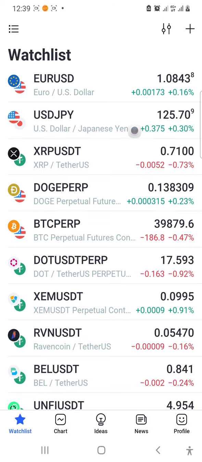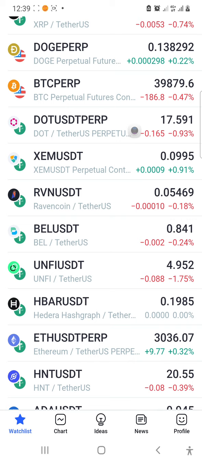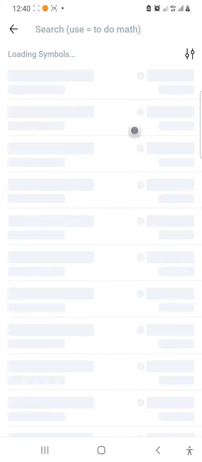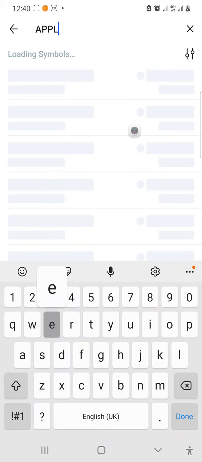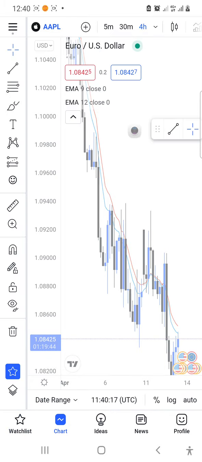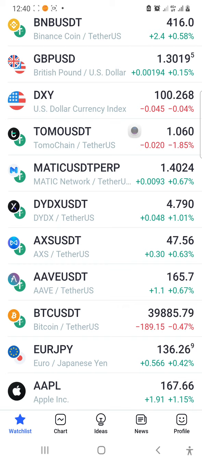All right, so this is where you create your watch list. These are my watch list here. I'm watching lots of coins and the likes, but probably this is where you add your watch list. Maybe you want to check Apple stock. Although I don't actually need the watch list, because most of the things I do here is just technical analysis, where I can analyze a coin, get the percentage I want to use and all of that. So maybe Apple stocks now. Okay, this is it, AAPL. So maybe this is what I want to look at and all of that. So it still boils down to the chart.